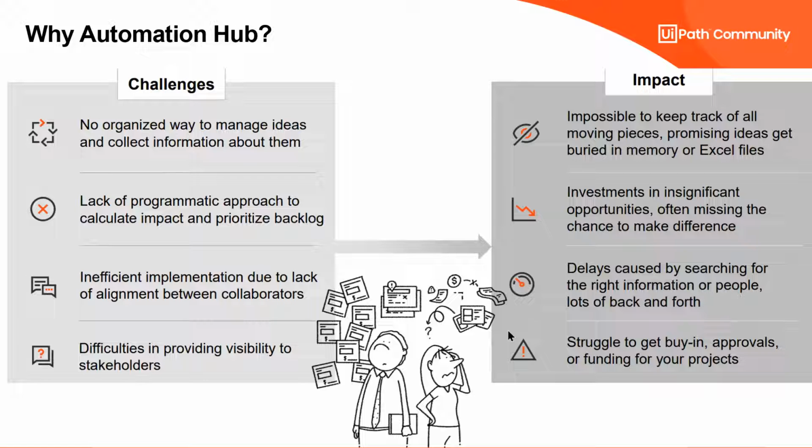So we cannot neglect the importance of humans at any point of time. To involve them, we need to engage each and every resource here to contribute ideas using the automation hub. So we have the option to add all these resources or give access to automation hub. Whenever a resource feels that they have a good automation idea, or just a very basic idea, and they are not sure whether this is an automation idea or not, it is still worth documenting in automation hub. So everybody has the power or an option to submit their ideas in automation hub.